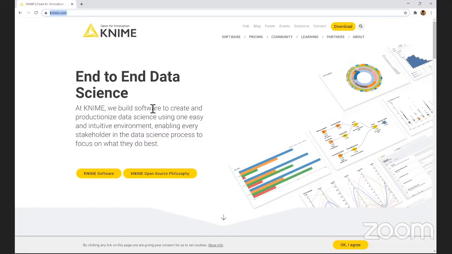What is the difference between SPSS and KNIME? SPSS is proprietary software, and there are quite some limitations in SPSS, so you cannot do each and everything. For example, if you want to do machine learning analytics on SPSS, it will be quite difficult. There are some packages for that, but it is quite difficult. And the other thing is SPSS is proprietary. If you are using it on your computer, you will have to pay for it, or you will have to use a pirated version of it.